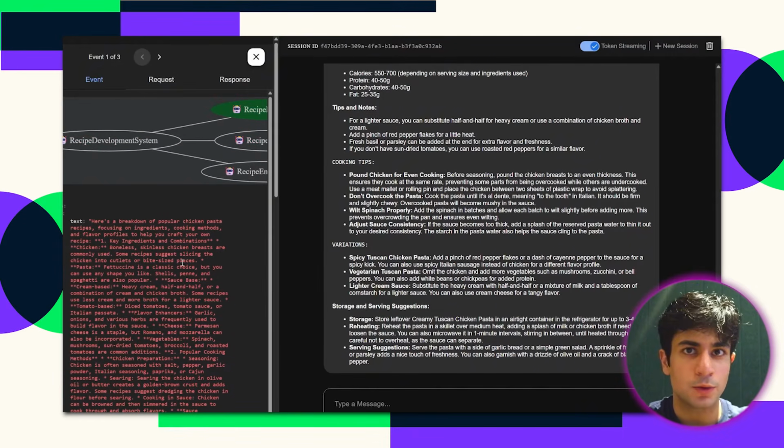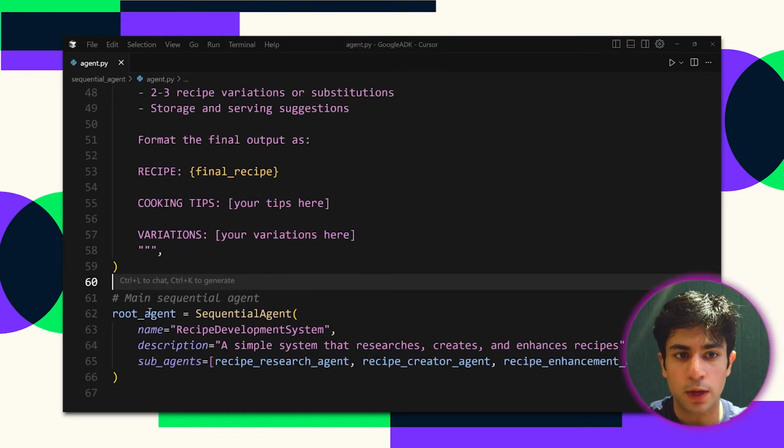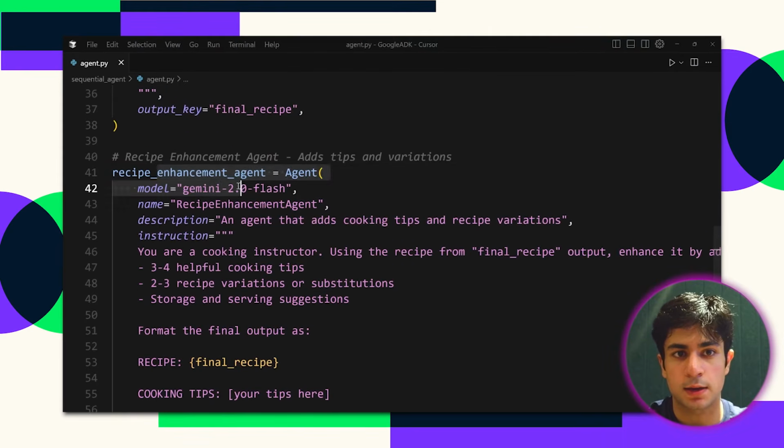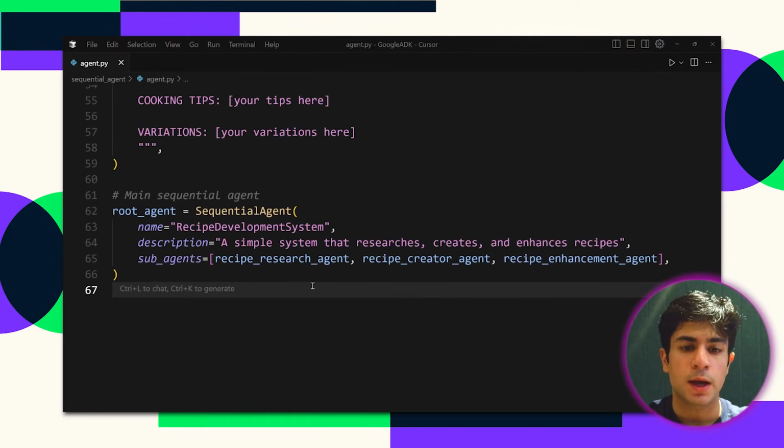You should also find that it's really simple to create these sequential agents in Google ADK. I mean, if we go back to the code and I close this, you can see that all I had to do was define the agents like this and just write the sub agents, and well, we created a sequential agent. Now, what's the opposite of a sequential agent? Well, the opposite of a sequence is parallel. So is there a way we can run these agents in parallel, or at the same time? Well, that's what we will be exploring in the next section.